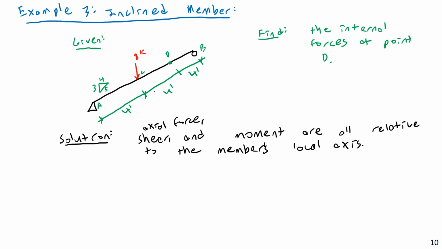We have a couple different ways we can do this. Sometimes I have to bang my head against the wall if I haven't done this in a while to recall how to do this. Let's walk through the trigonometry. Let's draw a few triangles and figure out how to do that. So again, we know that the beam itself is at a 3-4-5 angle. Basically we want to put this load in the member's local coordinate system effectively.